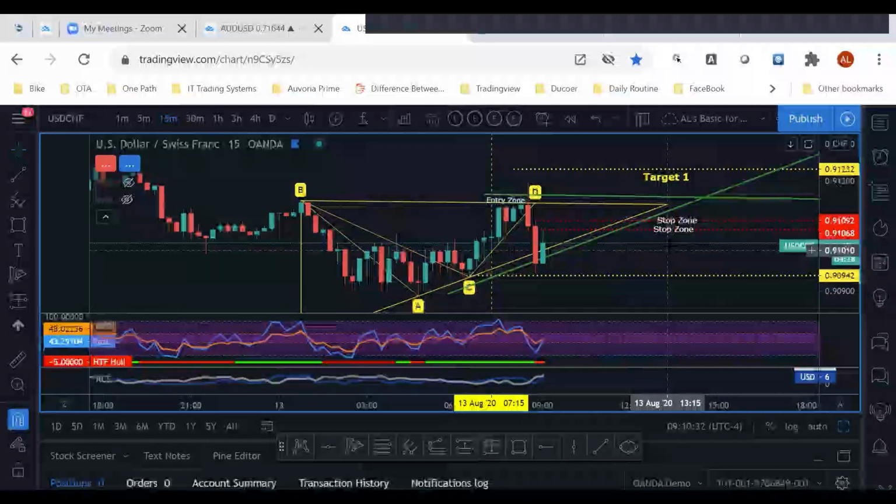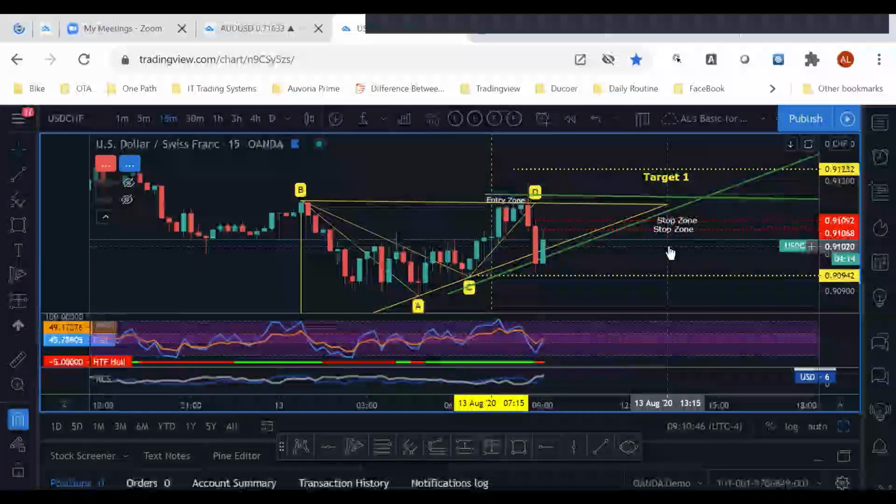One reason why we use tight stops is so that when you get stopped out, you still have equity to be able to play another day. If you let it go for too long, that's where you blow up your accounts, and you just end up having to start all over again.